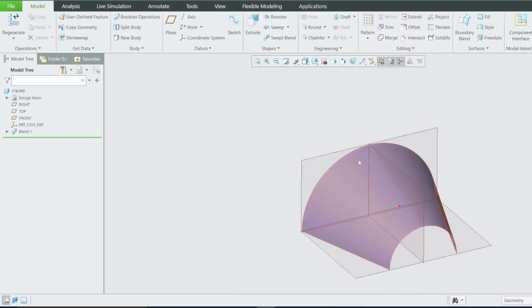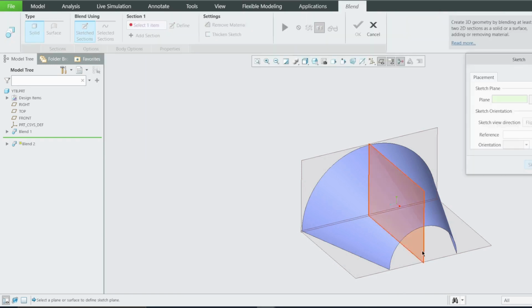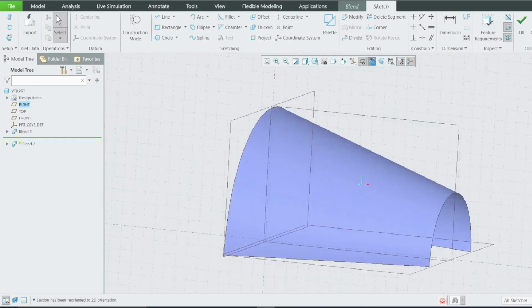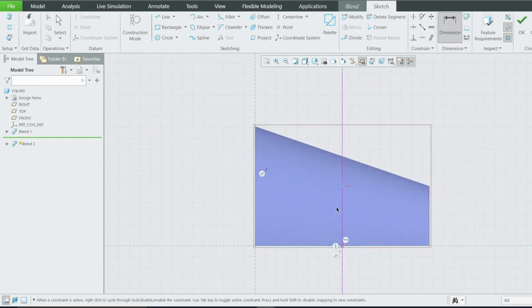Therefore, at this plane here, go to shapes, blend, define on this plane here, sketch, select normal. We need the center of this here. Therefore, I'm going to use a center line first. Then on this center line, this point, I will have a circle.